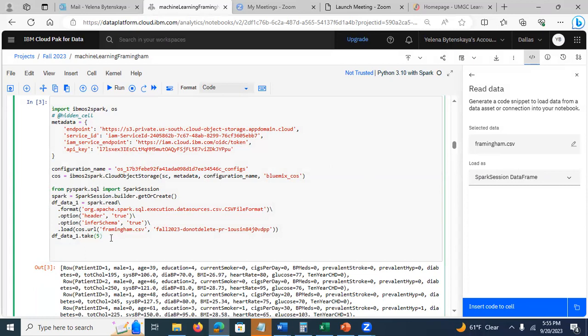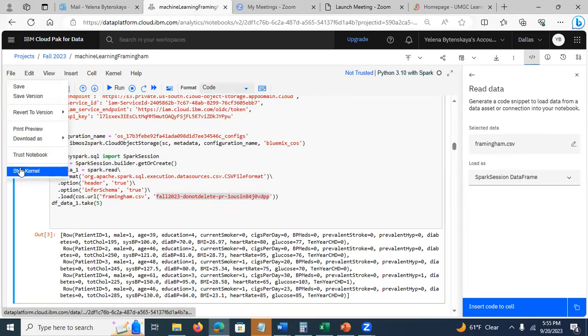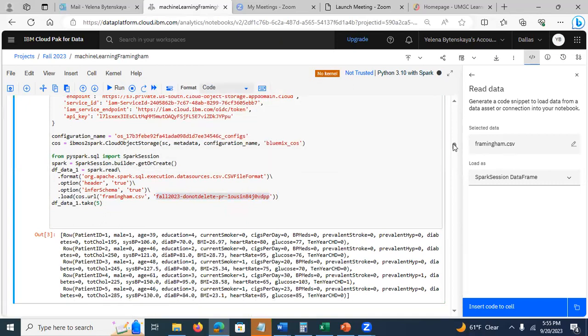You have to add your credentials, your bucket name. It's going to be slightly different because it's different data, see? You cannot just reuse it, this is different data. But if you're using the same project, the bucket should be the same, okay? I'm not running anything now, so I have to stop the kernel and shut down. I don't want to consume hours, right?